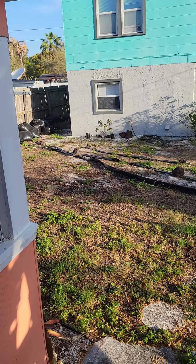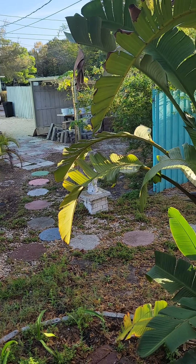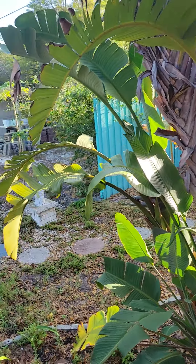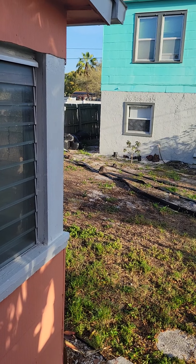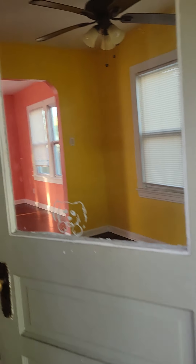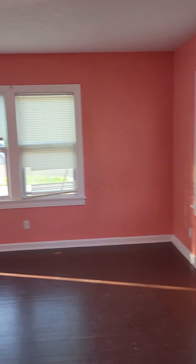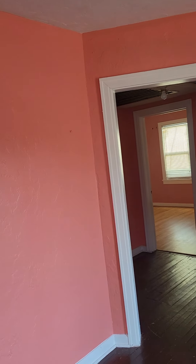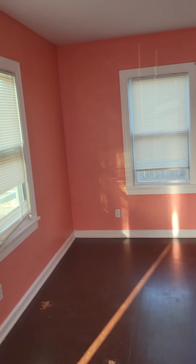The backyard — I'm going to do some landscaping, but this is what you get. Again, $1,350 a month, utilities paid separate. I live very near so I'm always a stone's throw away from helping with whatever you need. If you have any questions, feel free to ask. Thank you very much.